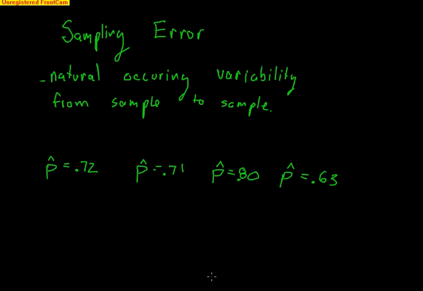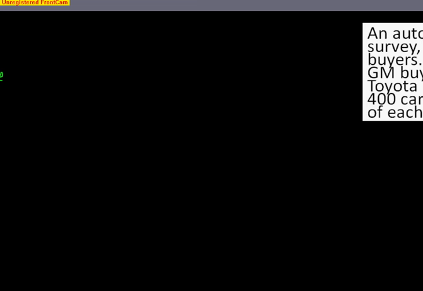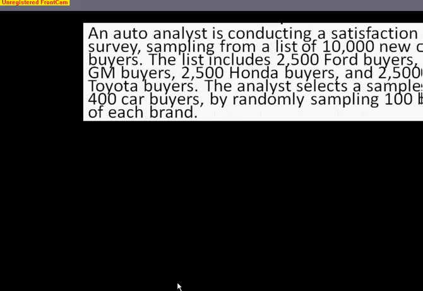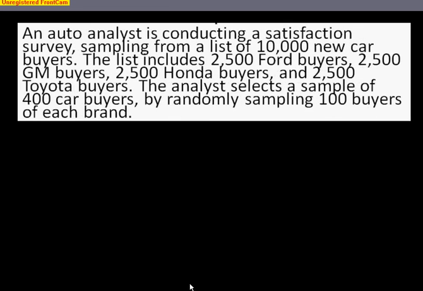An auto analyst is conducting a satisfaction survey sampling from a list of 10,000 new car buyers. The list includes 2,500 Ford buyers, 2,500 GM buyers, 2,500 Honda buyers, and 2,500 Toyota buyers. The analyst selects a sample of 400 car buyers by randomly sampling 100 buyers of each brand. So there's two questions I want to ask. What type of sample is this? This is a stratified sample.